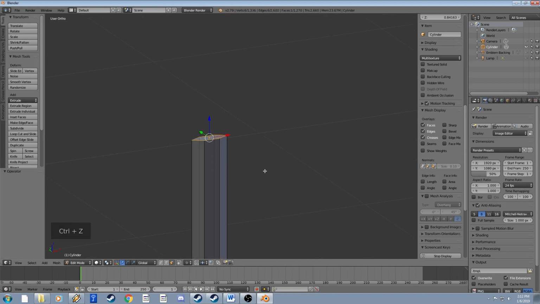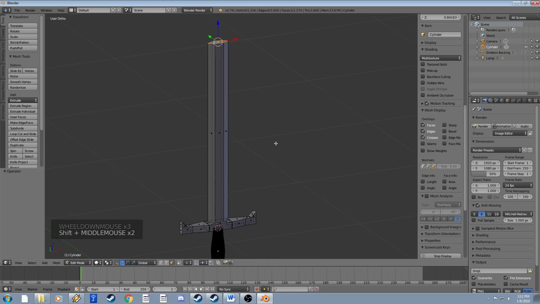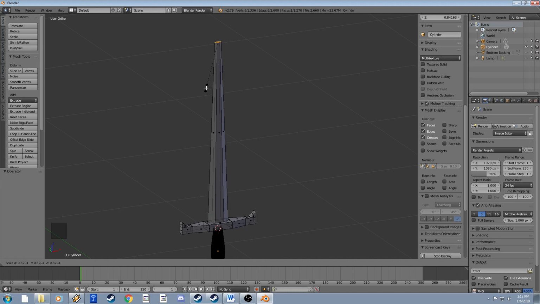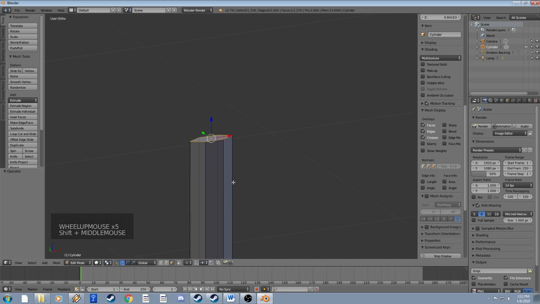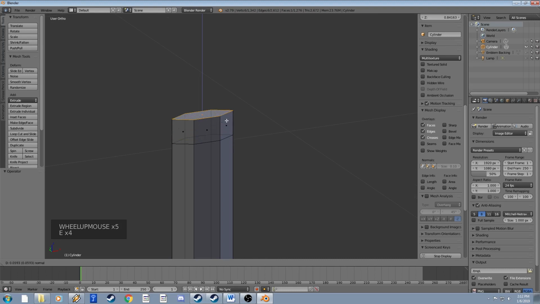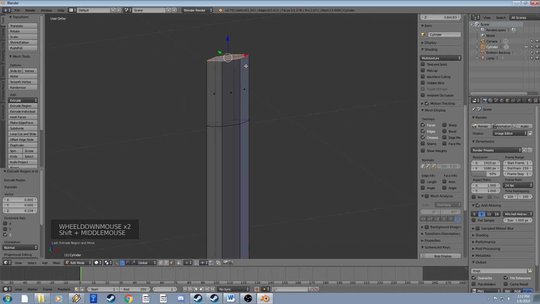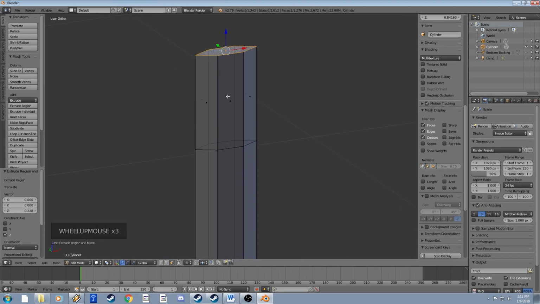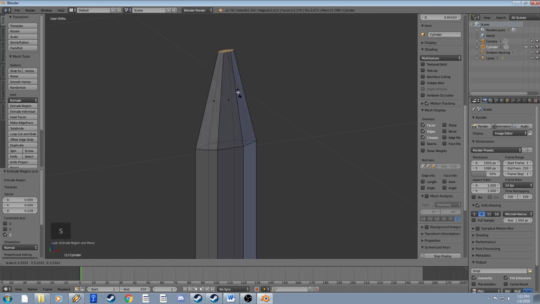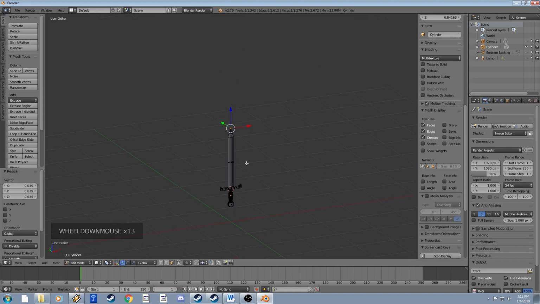If I didn't do that, and I wanted to bring this sword to a point just by scaling these faces, it would affect the whole length of the sword, and it would look kind of dumb, right? You don't want to do that. So just as convenience, instead of having to select these and subdivide them and move the vertices, I'm just going to extrude it a little bit further as a separate section. And now whatever I do up here doesn't affect down there.